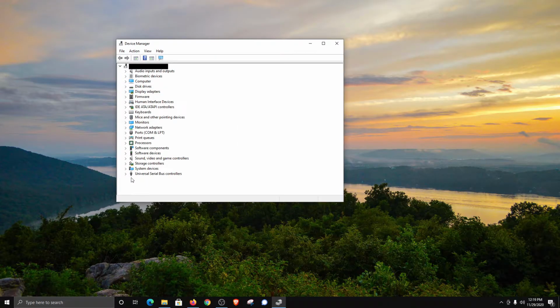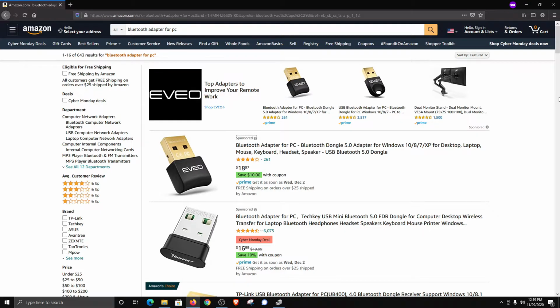Now, this is a list of all the devices in your Windows computer, and it is in alphabetical order. So you can see right here that Bluetooth is not listed. In your situation, if you do not see Bluetooth listed here, it means that your Windows computer does not have Bluetooth by default. Now to solve that, it's very simple.